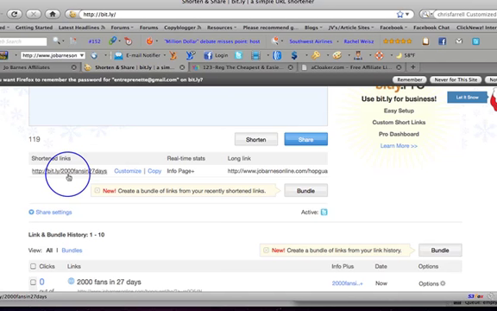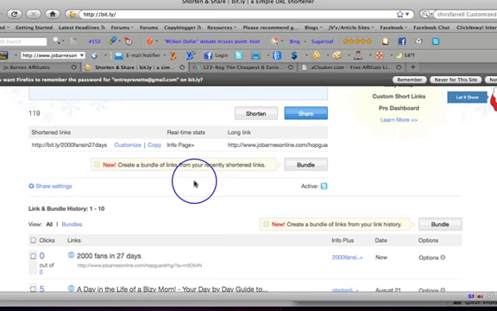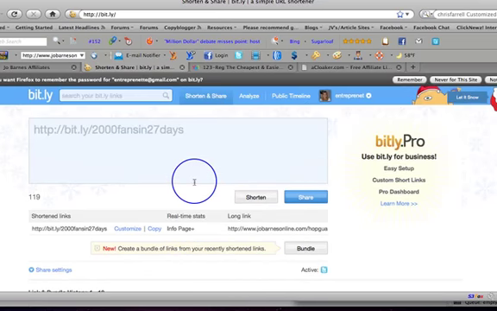That is a great way of getting shorter links in Twitter. You can customize it and tweet this, saying, hey, just taken this great course, check out this link here, and you can call it whatever you want. So that is one way of doing it. Bitly is simply bit.ly. You just have to sign in, create a little account for yourself, and you can do that. I'll put these links underneath this video.